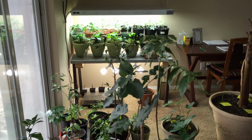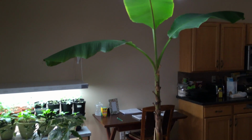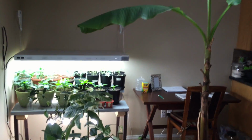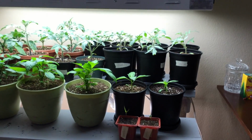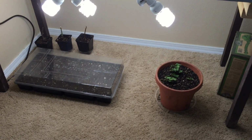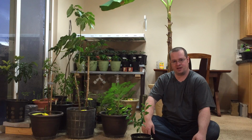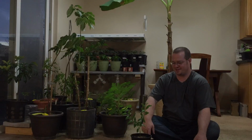I started my tomatoes and my peppers. I've pruned them quite a bit, but they're getting good size, maybe 8 to 10 inches in height. I started them a little bit later than I wanted to. Like I said, I've been so busy. I will definitely be bringing videos more often, as hopefully I get more time.